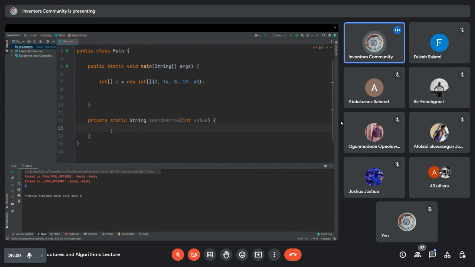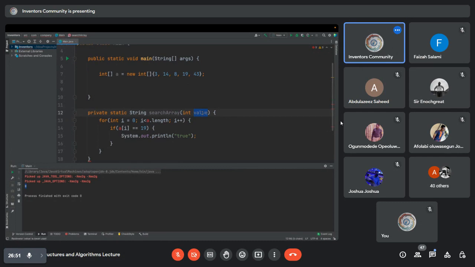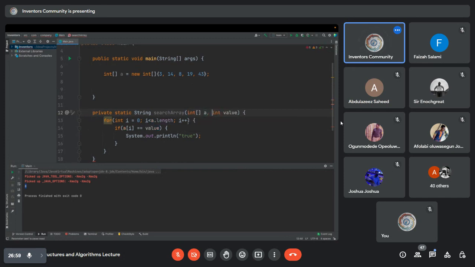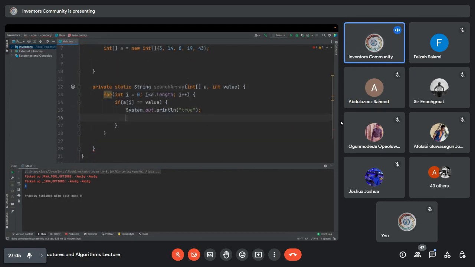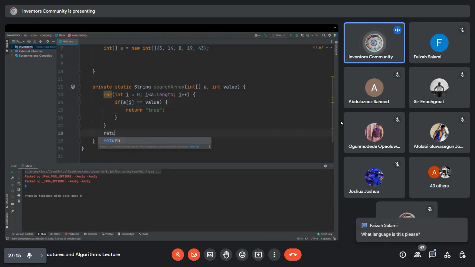I'll do the same here, in the array as well. Value. Yeah, cool. So after this, return true, and here return false.